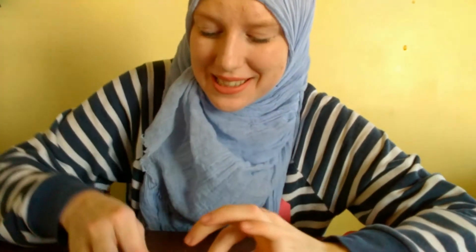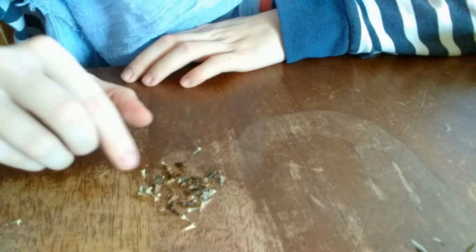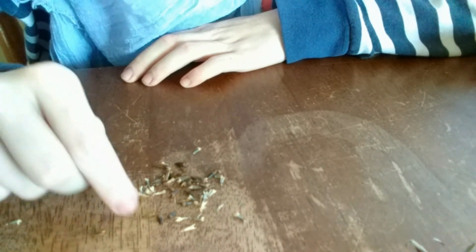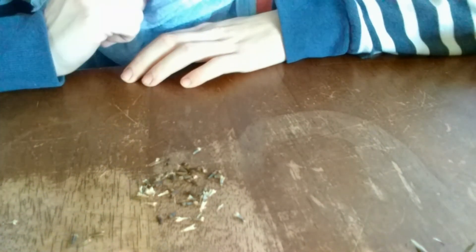The seeds look like this — I'll turn it the other way so you can see. They're focused in a little better like this. You don't want the little white ones — they're very flimsy and I don't think they'll grow very well. The white ones are not good. But the brown ones and the really dark ones, those are going to be good seeds for you.